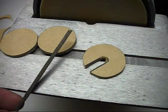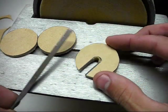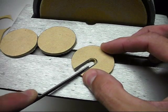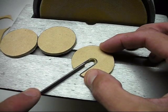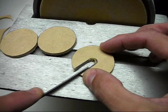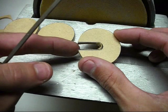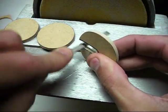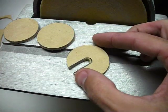Take one of my needle files and take this section with the top groove cut out, and I would go in that groove and I would straighten that out. Any kind of waviness in there from the saw blade, I would get that straight on both sides before it's glued on. It's going to be harder to get in there once this is glued on, so do it now. You can get that nice and straight. That's exactly how I did the full size ones.